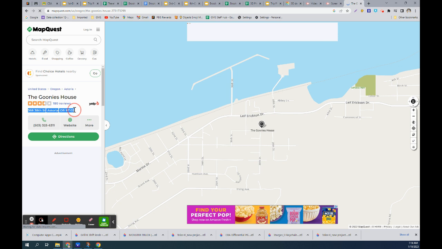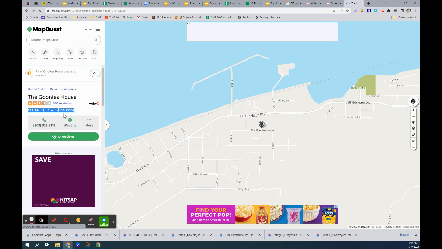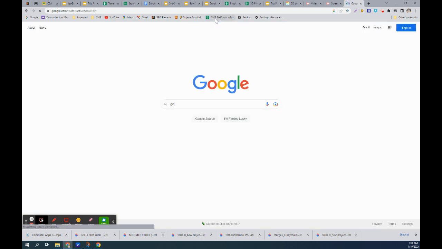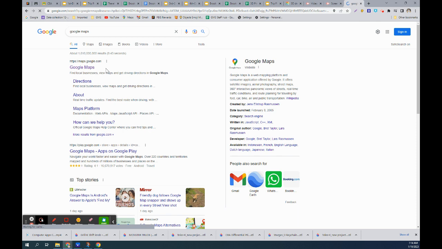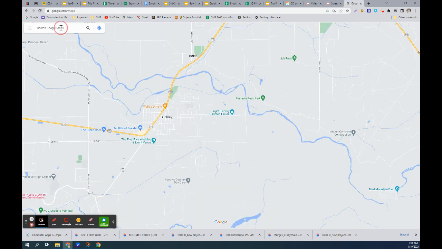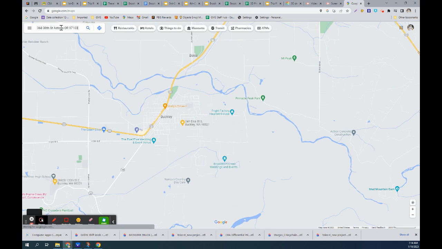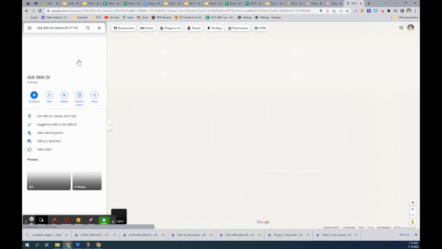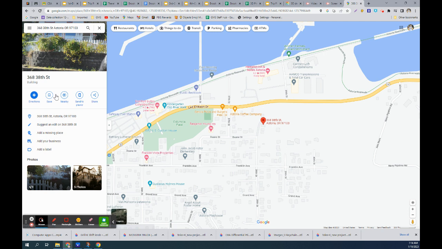I like using Google Maps, so I'm going to copy that there, and I'm going to go back to Google, and we'll go to Google Maps. And all I'm going to do is find the distance here. So we'll start by putting in the address that I found for the Goonies house. It shows where it is, and then I need directions to get there.